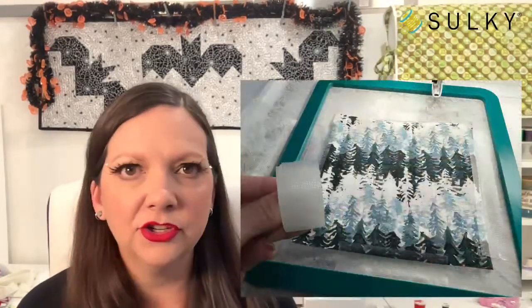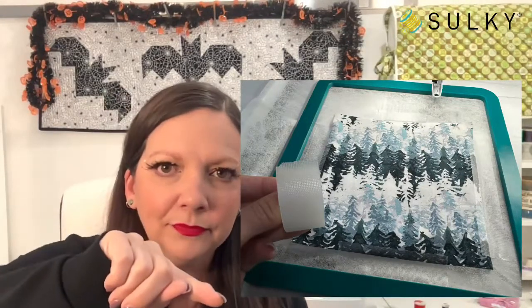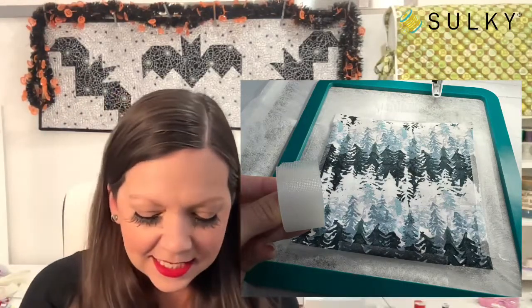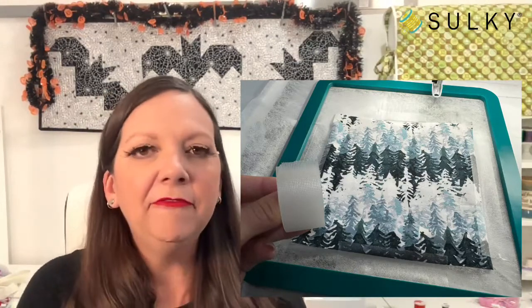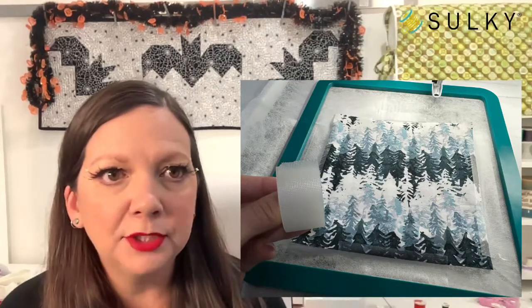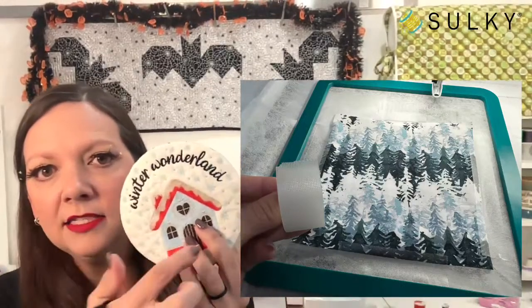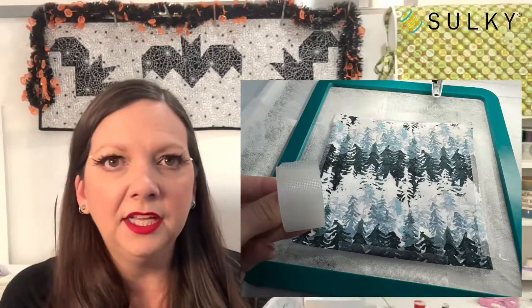And the tacking stitches, whoops, apparently I don't have a picture of the tacking stitches. That's because, I apologize, the tacking stitches are the very last step in this design. So before that even happens, our embroidery motifs are going to stitch out. So when you go to color stop 2, you're actually sewing out the portions of the house. We are not doing a tacking stitch around the coaster perimeter to hold everything in place.